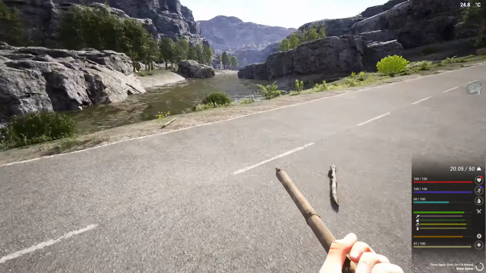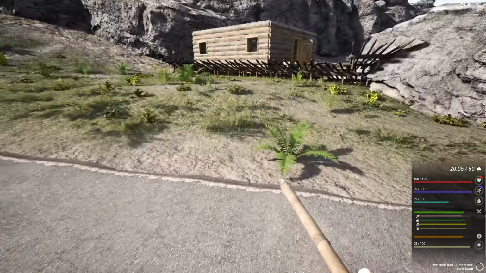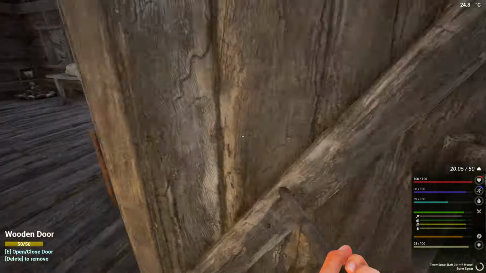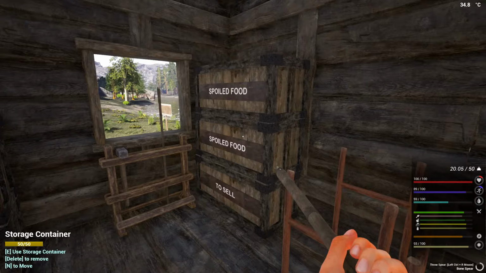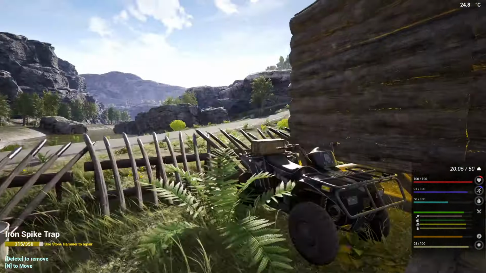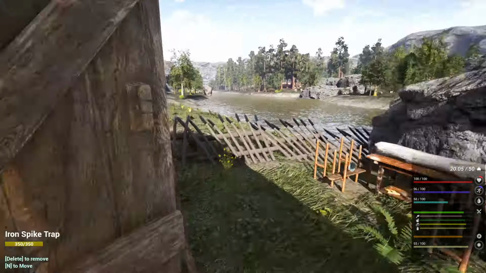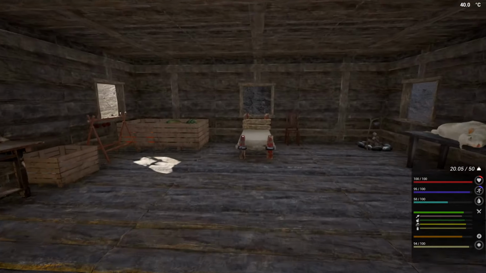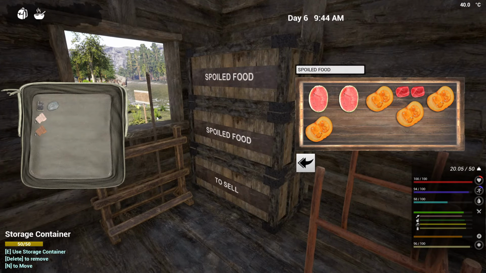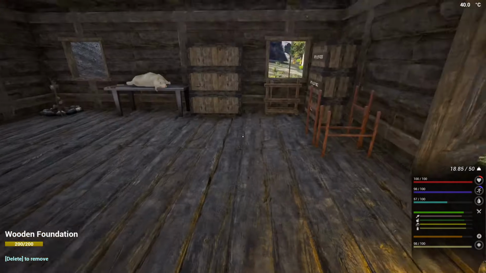Okay, so we picked up everything that we saw over there. I don't see anything here. Yeah, this is gonna be fun. What we could do is put these on top of the cart and go out exploring. We can go and, what do you call it there? Just put the food in and let it spoil as we're walking along. That should help us out a lot.